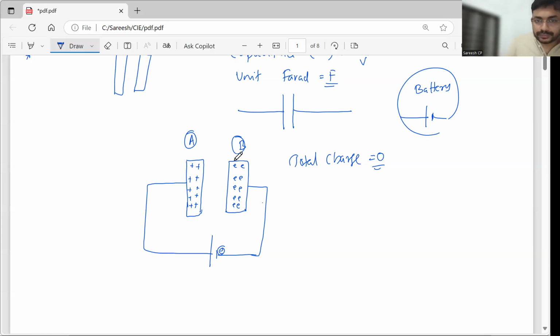So a parallel plate capacitor will be two parallel plates, and these are separated by a small distance. We can say that this small distance can be an insulator. If you put an insulator, it is going to be even better. So two parallel plates separated by an insulator is known as a parallel plate capacitor, and the charge on both plates will be the same. One will have a positive charge, another one will have a negative charge. So this is a parallel plate capacitor.